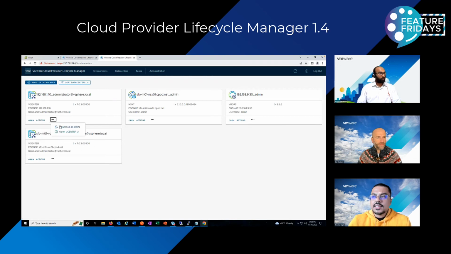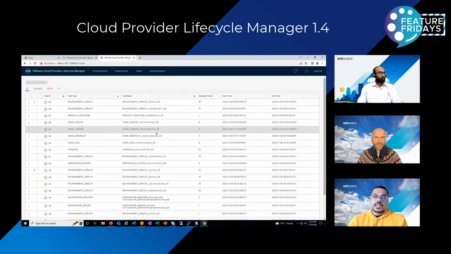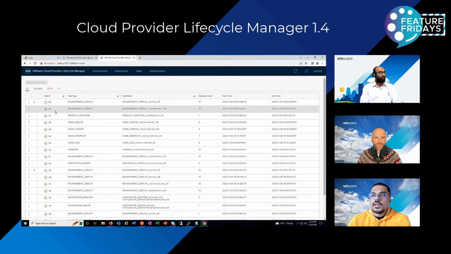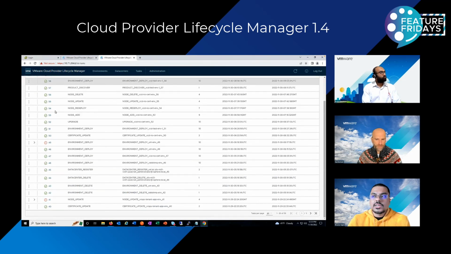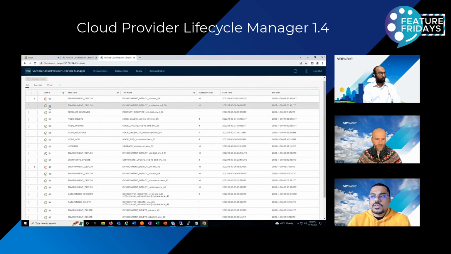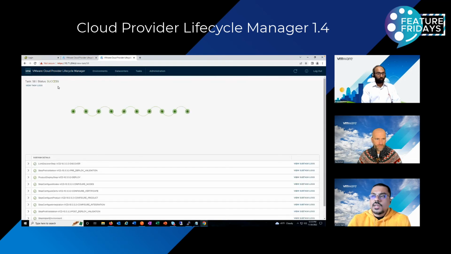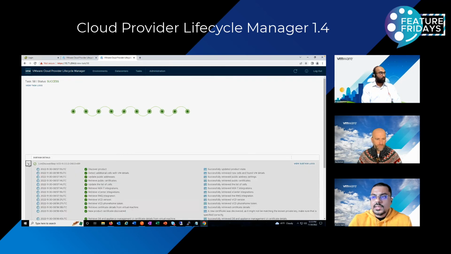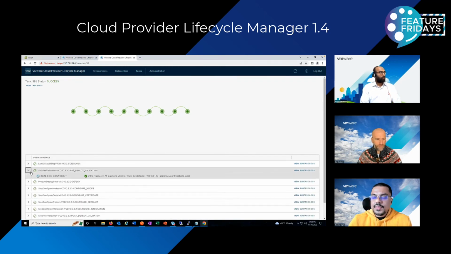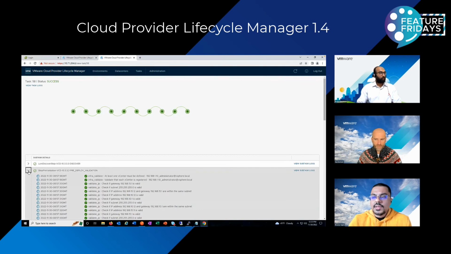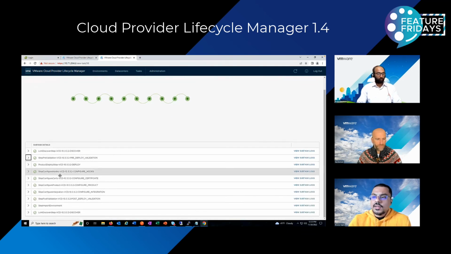And the next thing is download as a JSON or open vCenter UI. These two tasks were available earlier as well. Now, under tasks is something, as Amit was saying, for every subtask or task, we have got a log file. You can just click on, for example, this one. We can see the granular details here, like the discover step and so on, which was earlier available through API. But now we can check from here. And if at all it fails, you can see from here where it failed. All the major subtasks can be viewed from here.